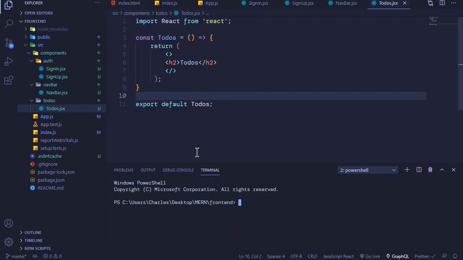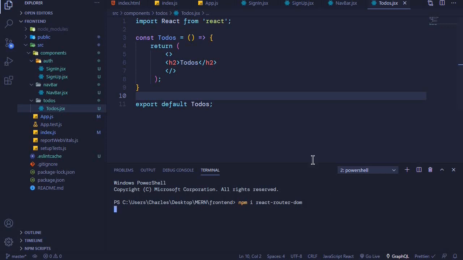And then inside this new terminal, you'll just say npm i for install, and then react-router-dom. And this should install React Router DOM in our application so that we can create our different routes.